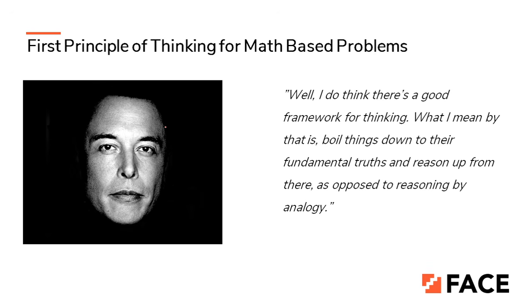So don't try to compare it with something else and think. Bring it down to the most fundamental thing. That is the most elementary, most unitary thing. And from there you try to build it up. So for example, in this question, the given example was for 13. So what do we normally do? We start thinking about cases around 13. Then you start 14, you start 15, you start 12, etc. It's not going to lead you anywhere.